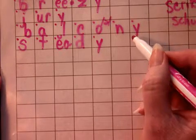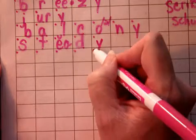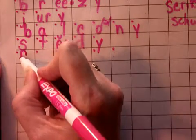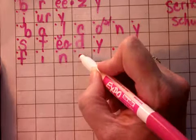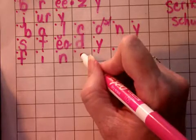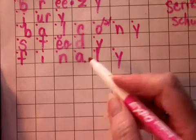Let's do one more for this spelling with the Y at the end. The word is finally. Finally. F-I-N-U-L-E. The first sound is F. Make the hook first, down, and then cross. My tongue is up, my lips are open. This is a schwa. The schwa can be represented by any vowel, and it's represented in this word by an A, and O, and E is a Y. Finally.